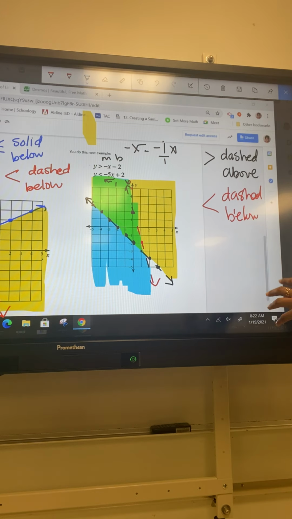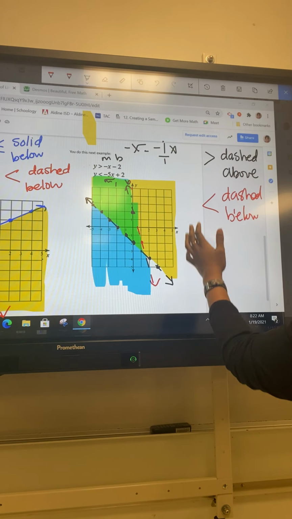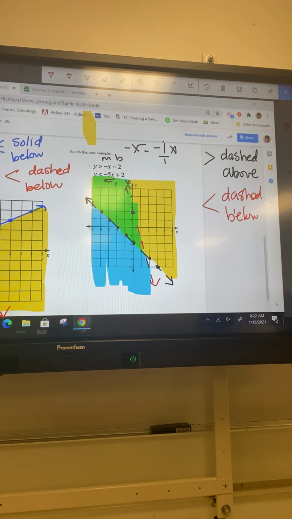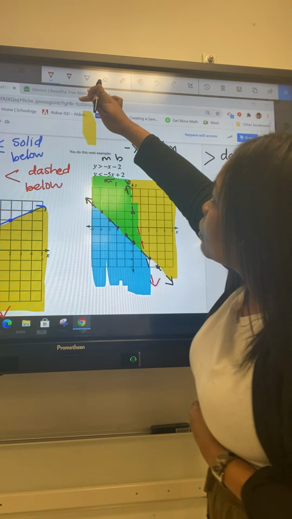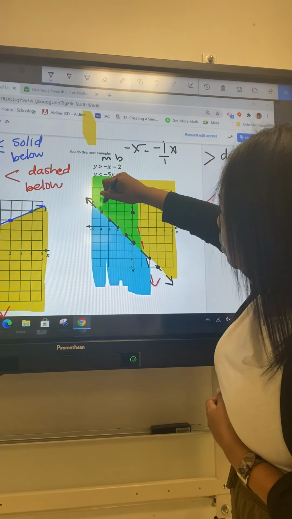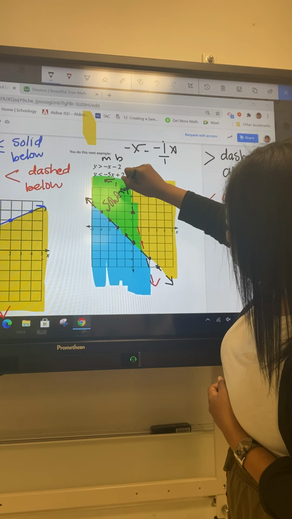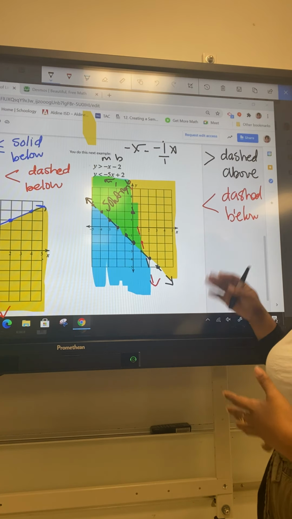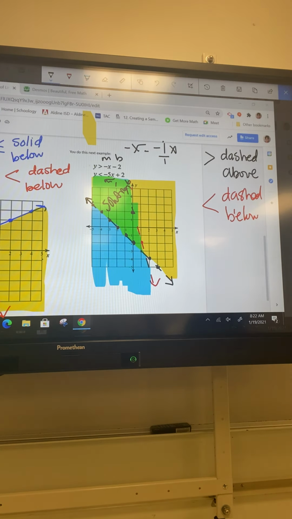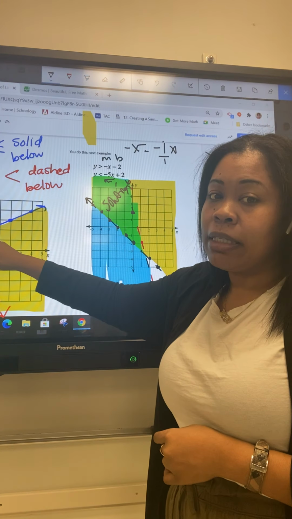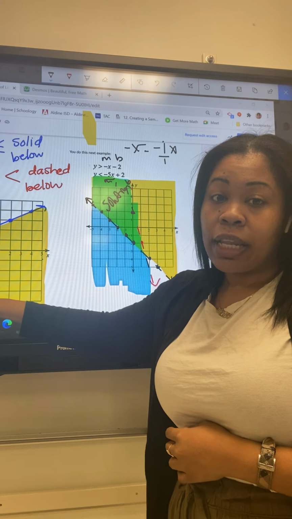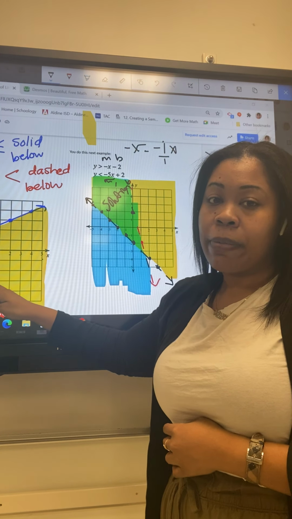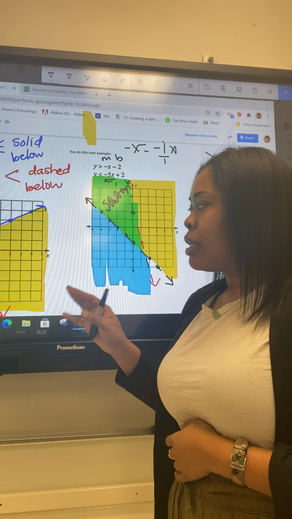And so we have the blue section from this inequality, the yellow, and then our solution, what we're looking for, our answer, is going to be the area where they are overlapping. So this green area here is going to be our solution. Any point in here is going to be a solution for the inequalities, okay? The only difference is you have to shade today, and you're not looking for one point. Before I was looking to see where they meet, but now I'm looking to see where they overlap. So anything in this overlapping section is going to be a solution, okay?